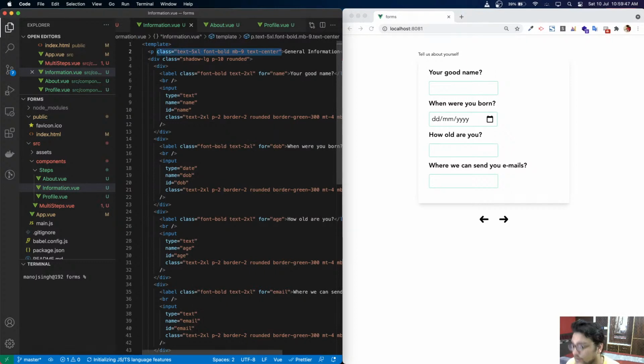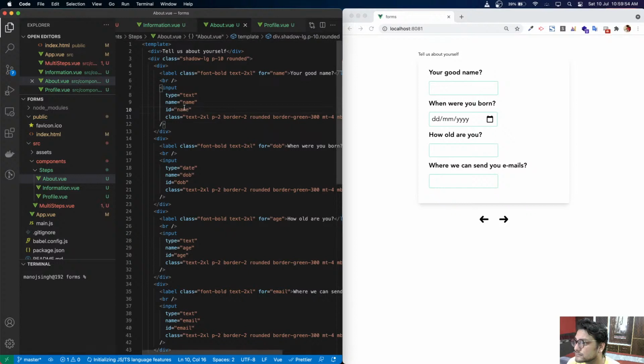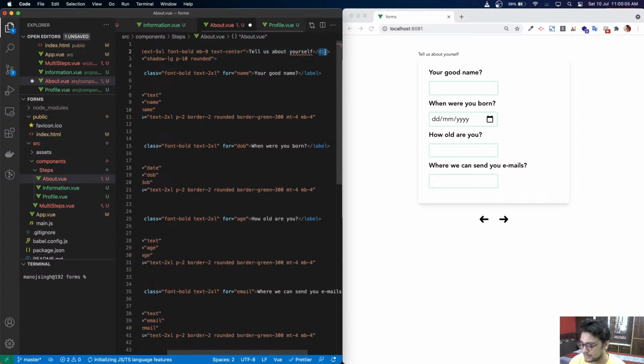So copy this, and in the about.view, paste it here and make it a P as well. P here as well, and here as well. P. All right, let's see how that goes now.